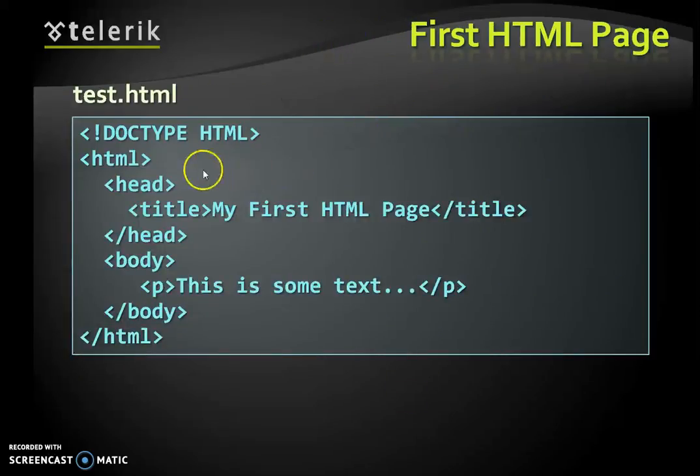This is the structure of an HTML page. We start with doctype HTML, then html, and head. This is the title, and if we provide any title in the code, it will show at the top of the page in the title bar. And body: in this part, if we write some code or tags or matter, then it will be shown in the web page.